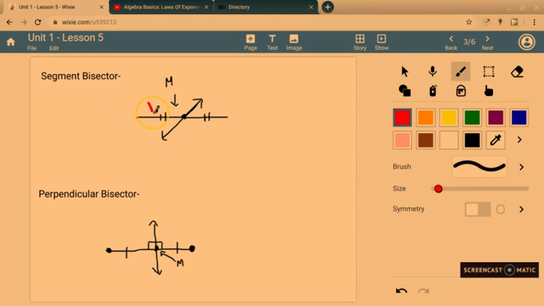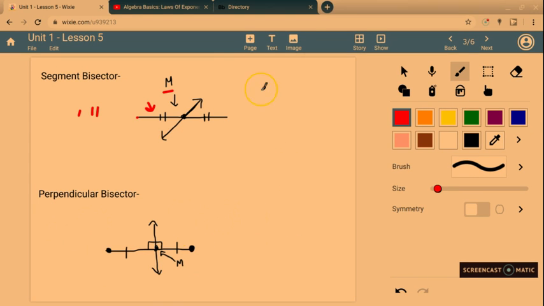And remember, those lines mean that whatever the point is that it's there is the midpoint. So it could be just one line or two, but that's what it means. And M is midpoint. So that's what that is. It's just a line that will separate the two parts of the segment, and it intersects this segment at the midpoint. And then perpendicular bisector, and it forms the right angles. It just intersects with it and makes it perpendicular, and it does that at the midpoint.